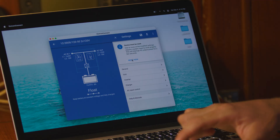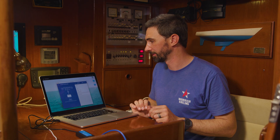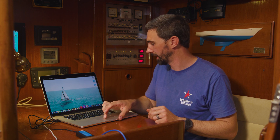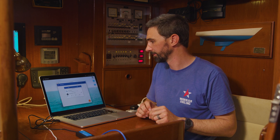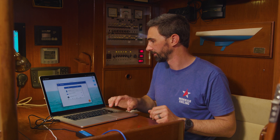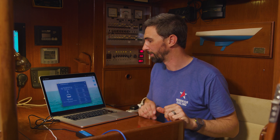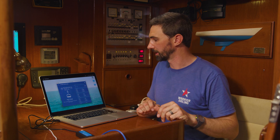So now all of these settings have been adjusted. We're going to push these settings to the inverter by hitting reset now — it's going to cut off the output power as it resets itself. It's going to disconnect and reconnect. It sounds like it's back reconnected. We're going to open Victron Connect again. I can hear the charger charging again — MultiPlus is back on. We're back in bulk charge because it restarted itself and needs to try and bring the batteries up. They happen to be full, but it's going to try and charge them again anyway.